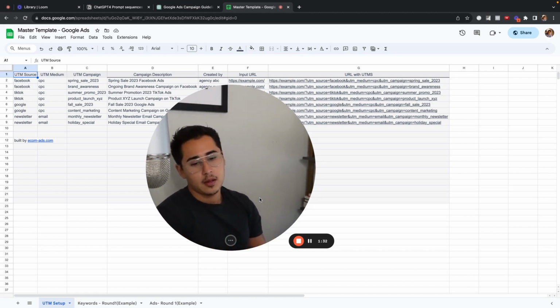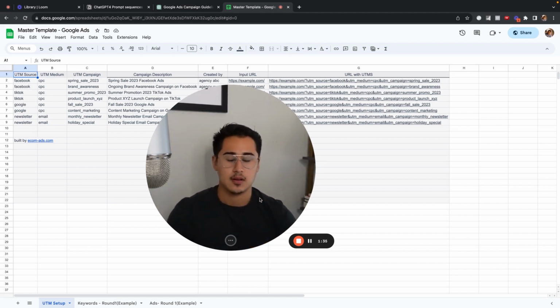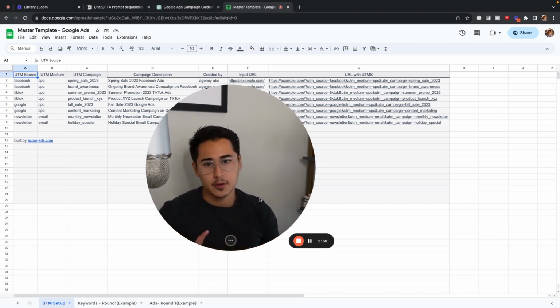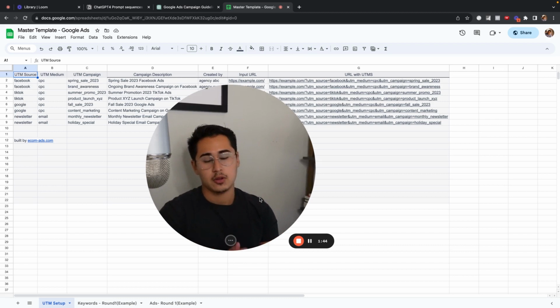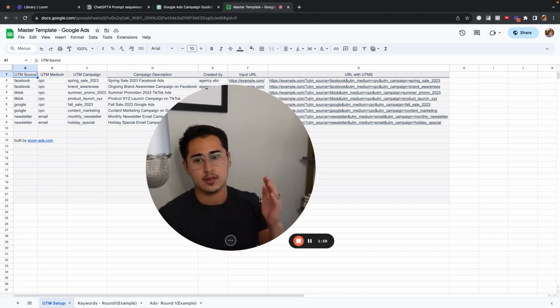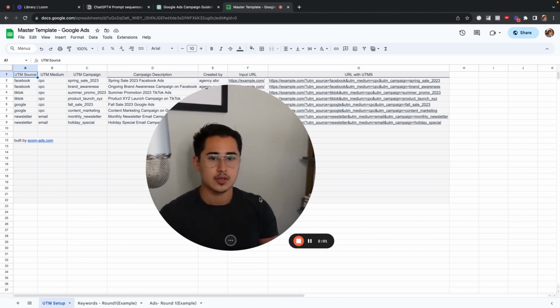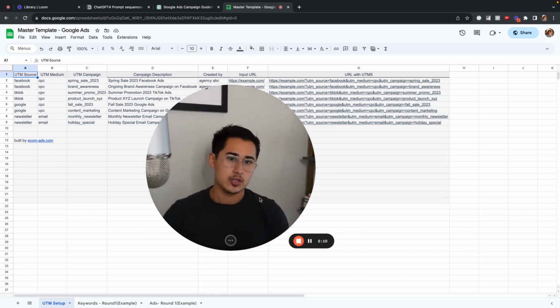So Meta has an effect that lifts areas around it, which is like search, email opt-in, organic, and social, and so on and so forth. Now, when you add Google to the equation, you're capturing lowest hanging fruit with your spend on Meta already. So it just makes sense. Because as you'll notice, if you try to scale Google, the main customers you're attracting are people that have already bought from you. And there's no way you can attract top of funnel brand new customers because you're outbidding yourself with keywords. But Google is a great platform for heavy retargeting to increase your LTV without any huge changes, right? You're just leveraging lowest hanging fruit and you're expanding onto Google.